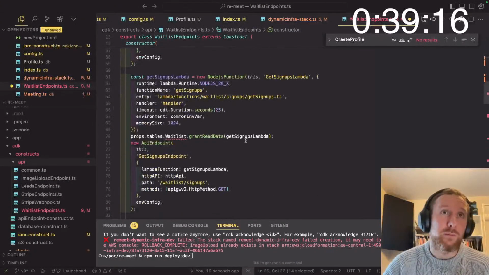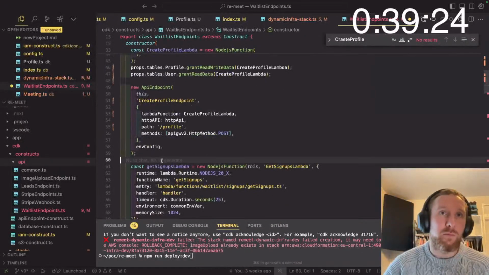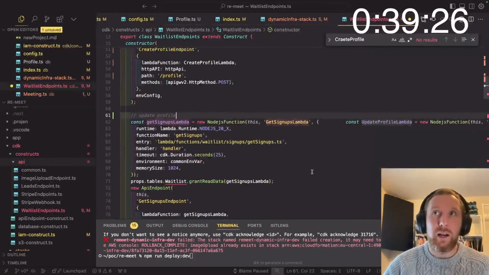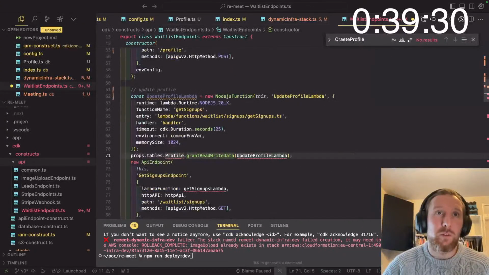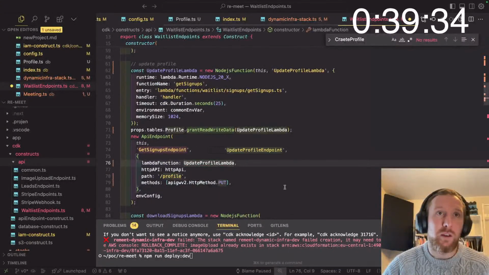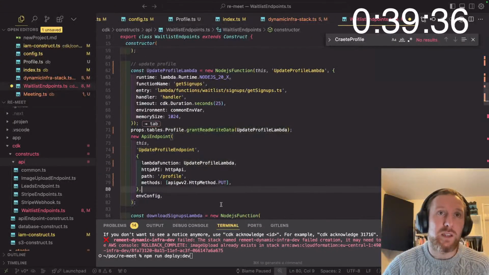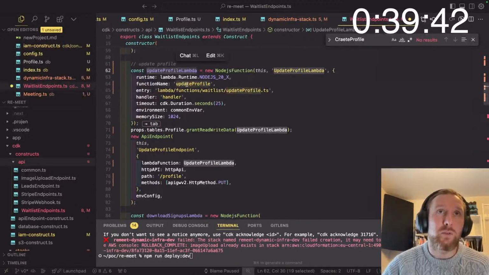Updating profile, I'm just going to copy that and paste that above here, and joy of Cursor, it is going to go through and update all of the things that need to be updated. So here we've now got an update profile Lambda, and it's going to update a function called update profile.